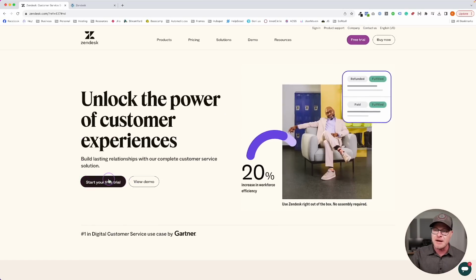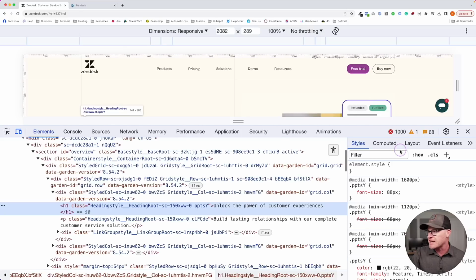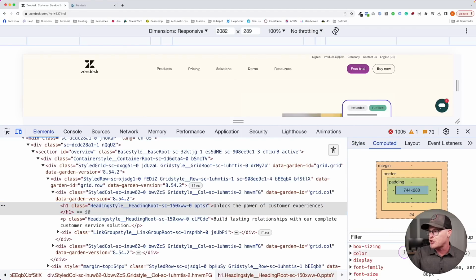Okay, we don't have too many colors going on. We do have this pinky purpley color. I guess it's more purpley. And it goes to black on hover. The other one is a black outline button. We're using black for a lot of the text. In fact, if we inspect this, we can see if it is pure black. It doesn't look like it's pure black. It's this color right here.